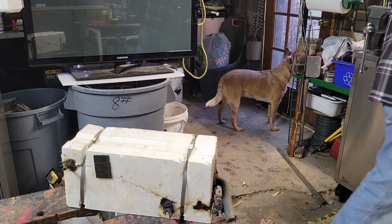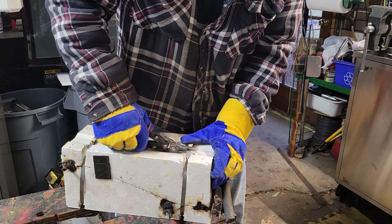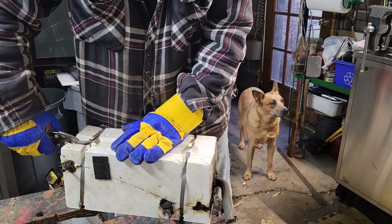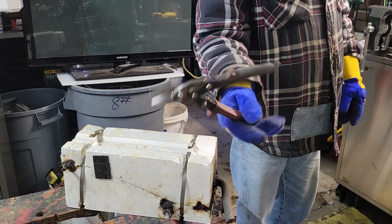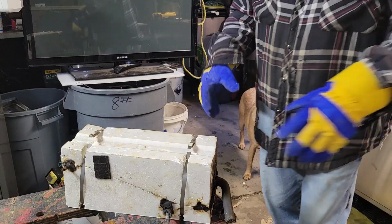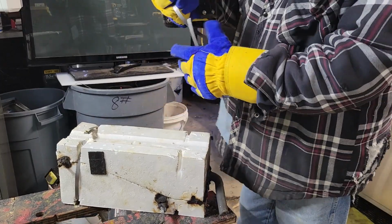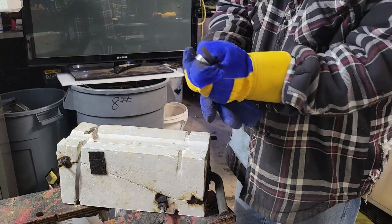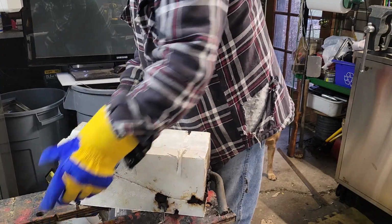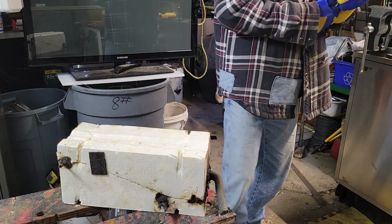Tin snips. I knew there was something around here that cuts these things. This is an old faithful pair. I don't know if Santa thinks I was good this year. One of my boys was asking what I wanted for Christmas, and I'd like a nice new pair of these because the spring doesn't always work. It stays closed on me. I'm trying to find a pair I used to have. I cannot find them anymore. It was designed to cut a straight edge. It had a big flat side on the one. I don't know what happened to that pair of heads. I generally don't throw them out. Like that one there, I think I put another head on it, like the cutting blade.